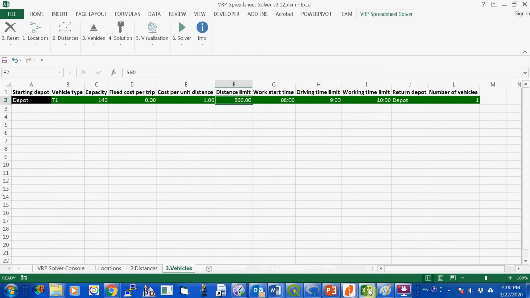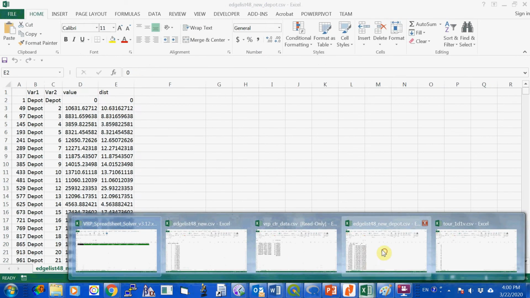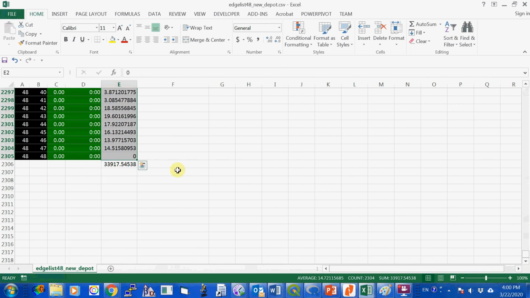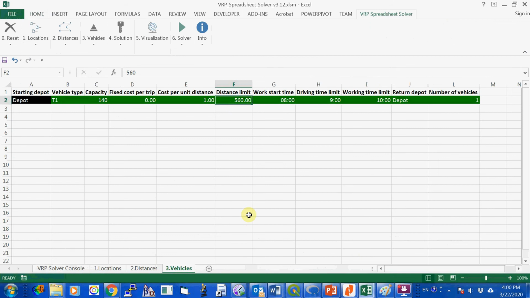Let's see what the total distance we have to travel is. The total distance we saw early on, from all these different edges, is about 34,000. So let's put in slightly more than half of that.